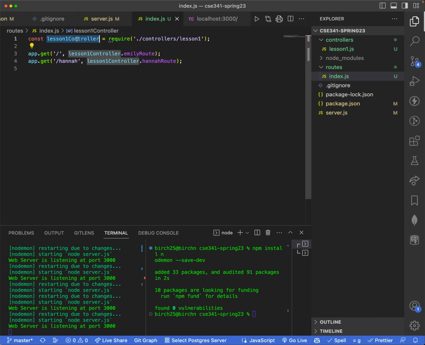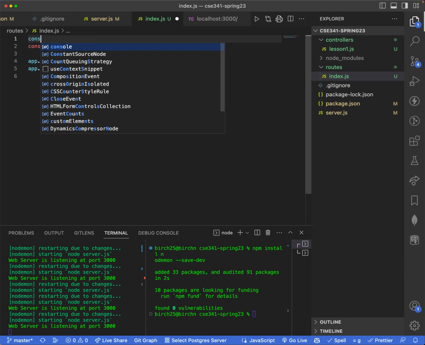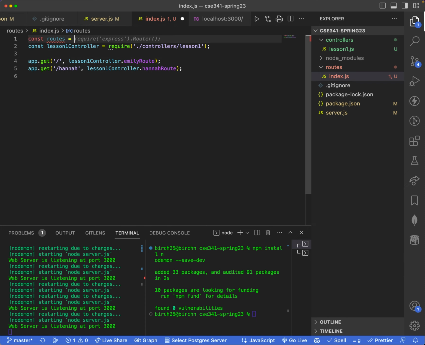Okay, so right here I'm importing my controller, which is great. And then I am going to say, actually at the very top, const routes equals, and then we're going to use this Express router. This is probably arguably my favorite thing that Express offers out of the box, is this router. Okay, import my controllers, that's great.